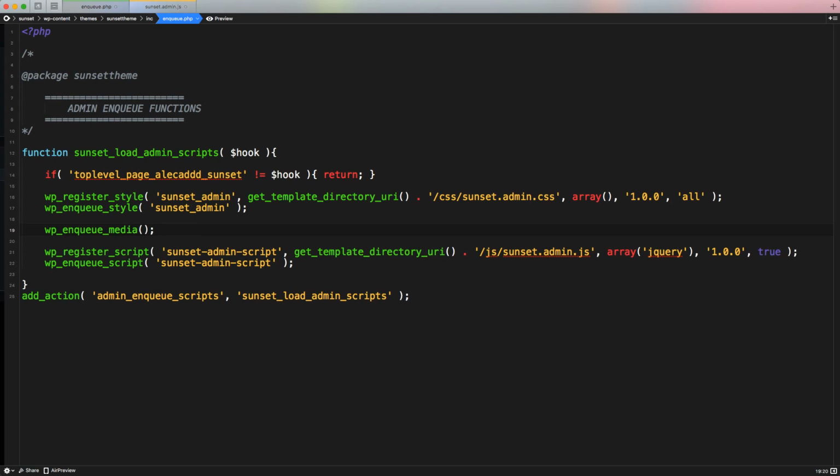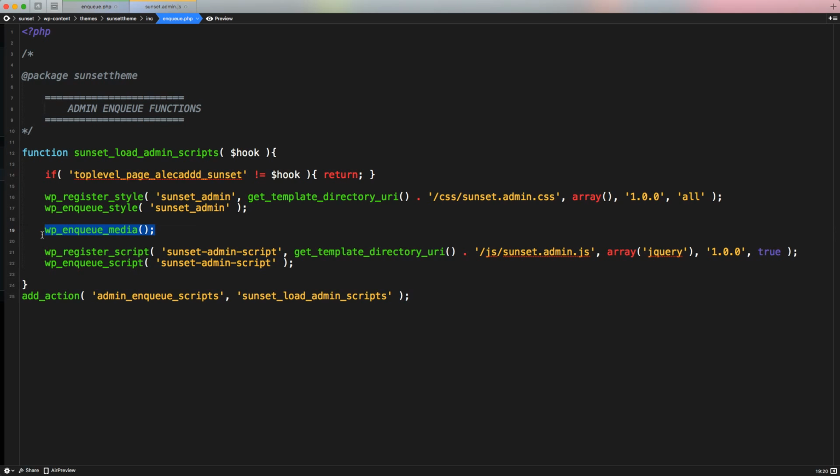This function will automatically handle the calling and activation of all the scripts and source code that we need to use the media uploader.